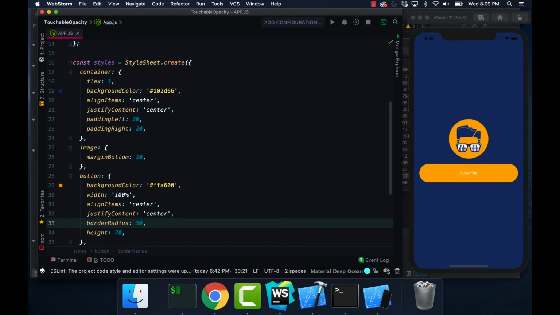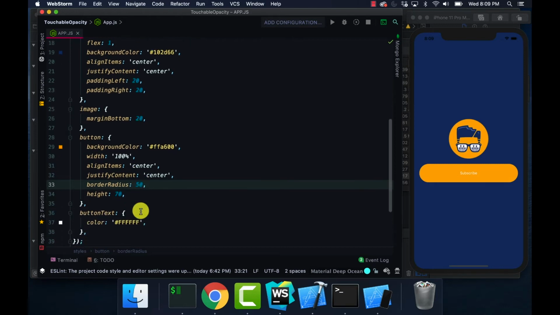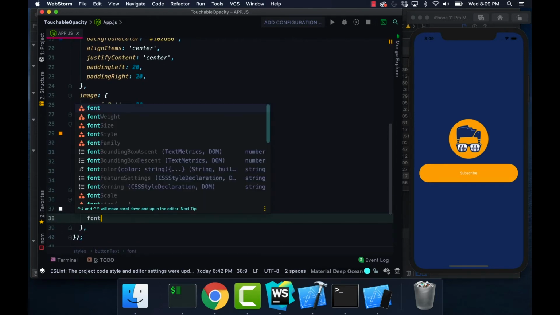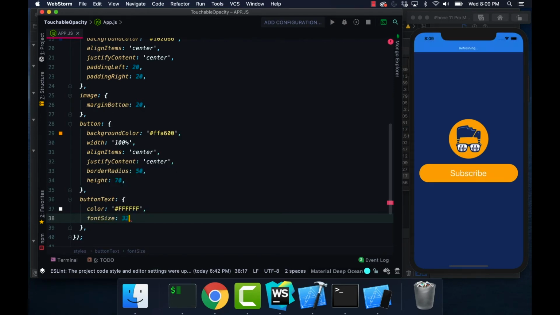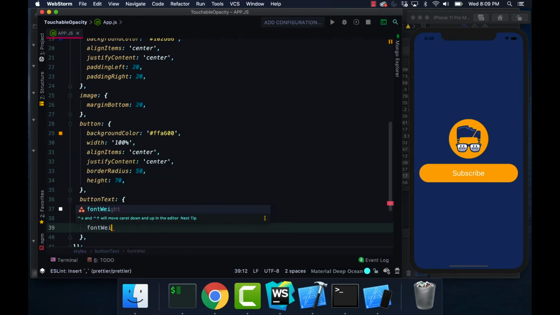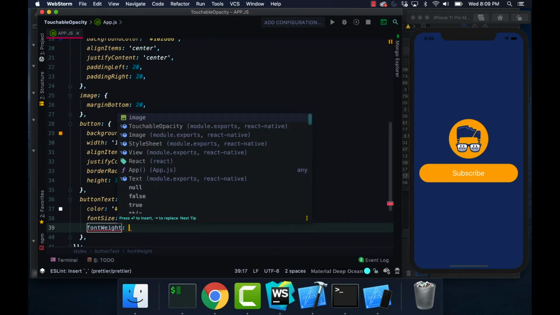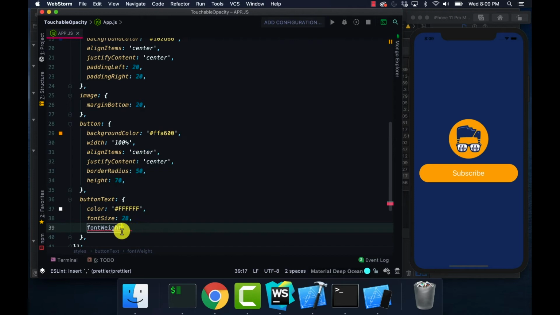So anyways, as you can see, we now have our button, and let's get our text. So let's increase our font size to, say, 32. It's a little too much, say 28. Cool. And our font weight, we're going to give that the styling of, let's put that bold.